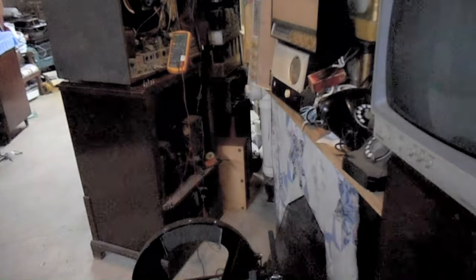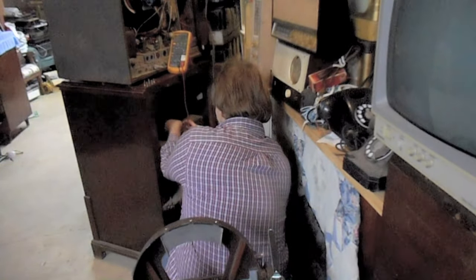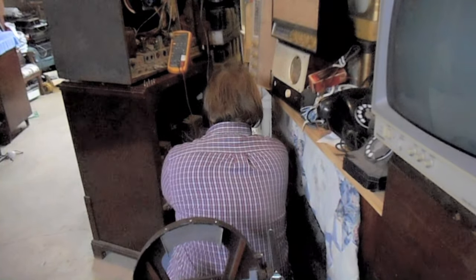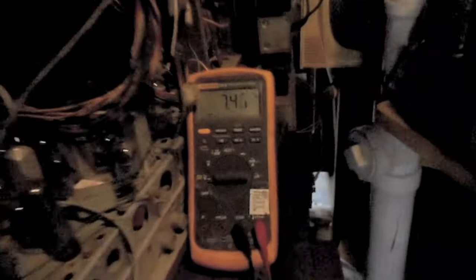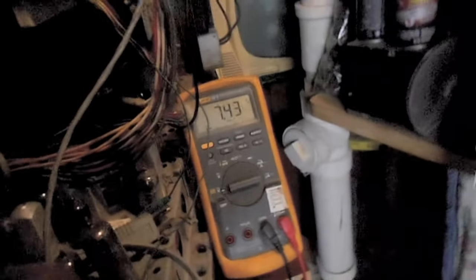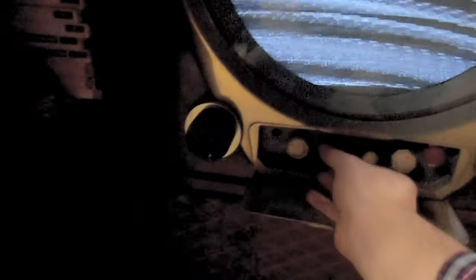So let's jam the first brightener back on and see where that gets us. So, chassis off. Picture tube base off. So, right now, our brightener voltage is 7.4 volts. So that's warmed up. Horizontal is finicky about locking after warm up.